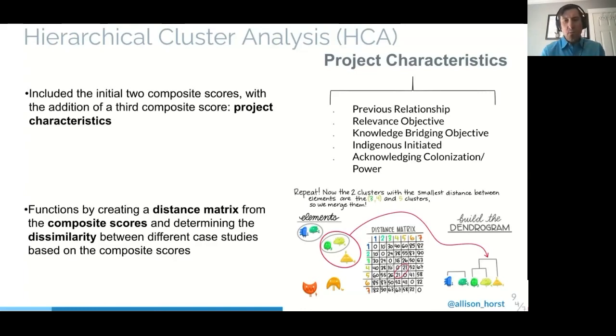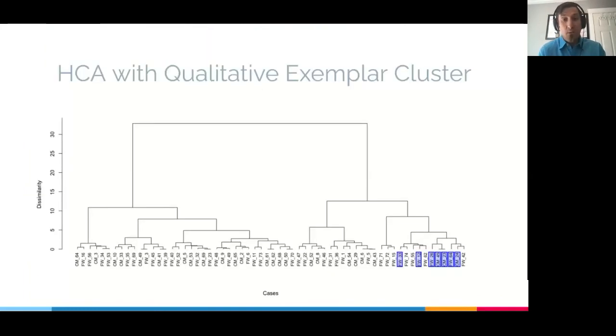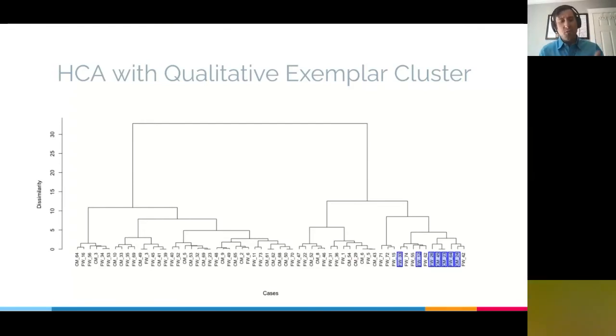So what does that look like when you look across all 62 cases that we examined? We get something like this. And immediately after doing this, our first question was, well, where do those 7 cases fall that were blue? Because we're looking to see if this kind of confirms or reinforces what we identified. And we see those 7 cases all quite close together, which was reassuring.